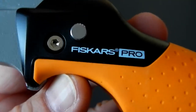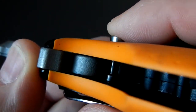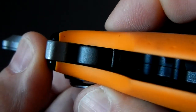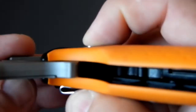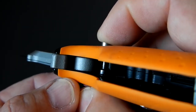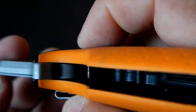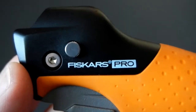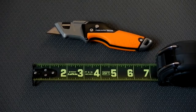Now I want to take a look at that mechanism that locks and unlocks the blade. Here you see that as I push it in. Retract the blade. It is fully locked. Push the pin in. Pull back. And release. Very secure. Now the approximate folded length is 4 5/8 of an inch. The approximate fully opened length is 6 3/4 of an inch.